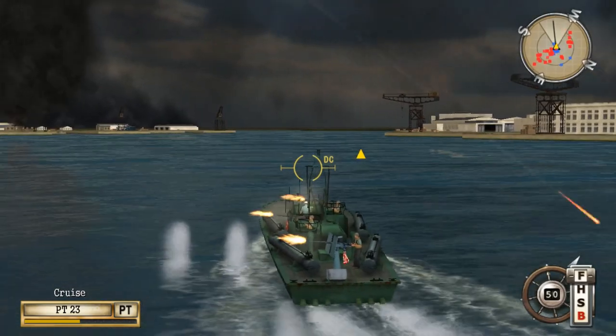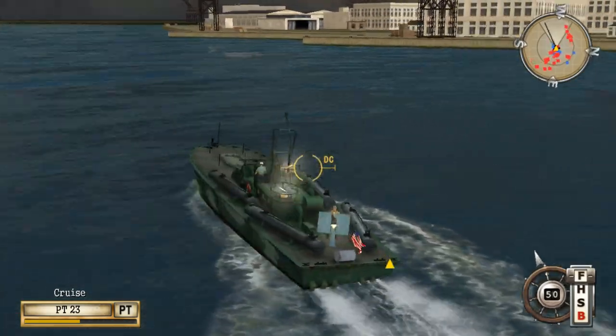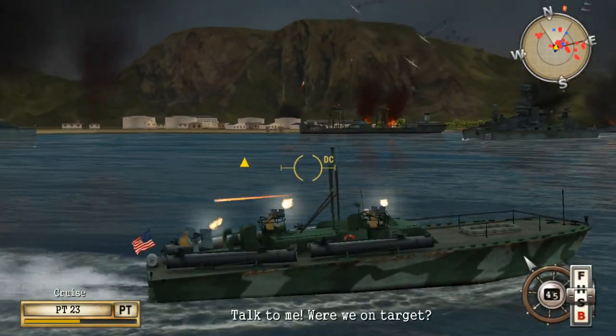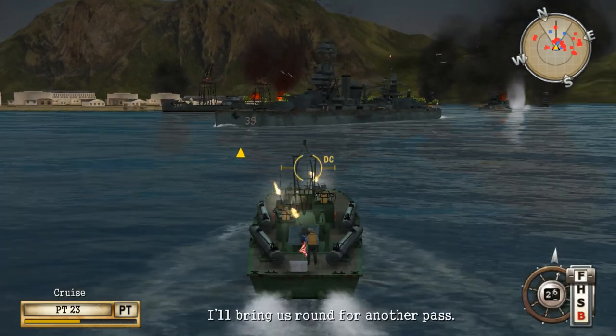A little bit of wild maneuvers here to lead them off our target a little bit, and we have incoming enemy aircraft. Talk to me. Were we on target? Negative, sir. We need to get closer. I'll bring us round for another pass.